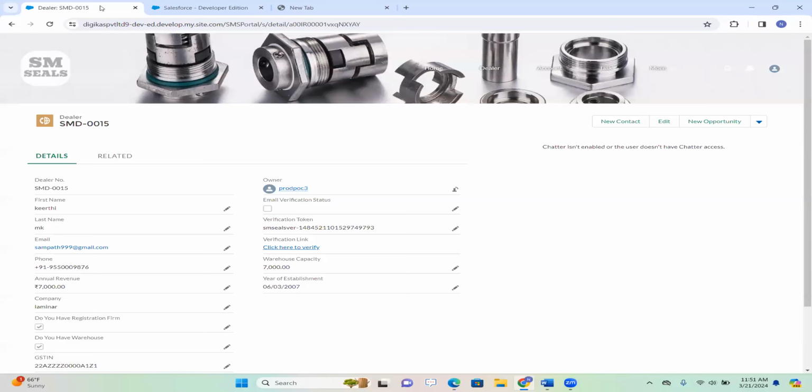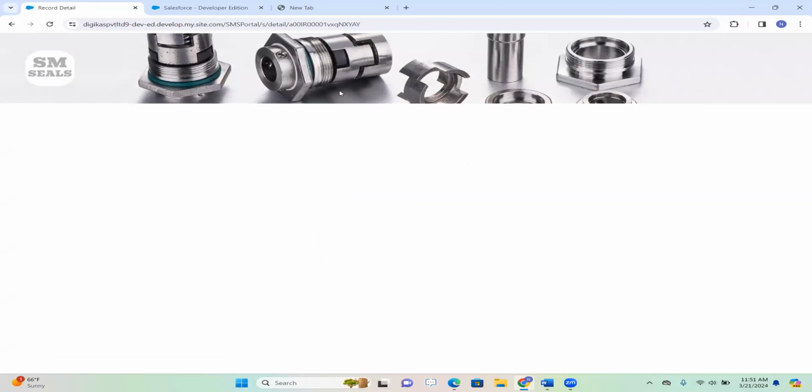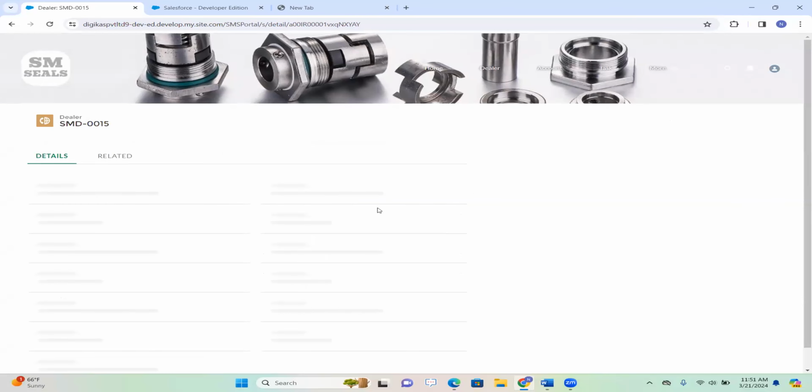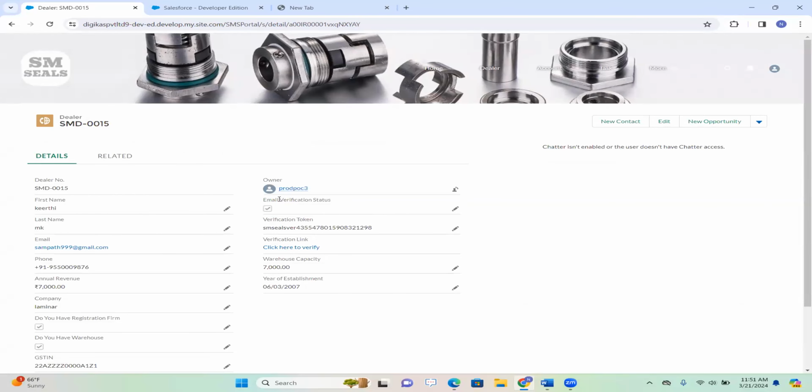So in the record, there is this checkbox, and the email verification status will automatically be checked. See, it will be automatically checked. And here the status will change, it is verified through email. So this status is there till now.